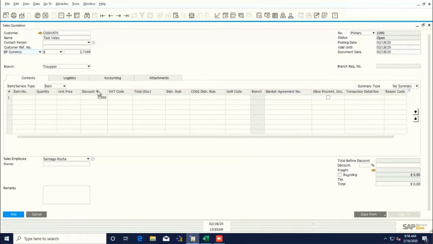And then we have different tabs here, in which the contents tab, the first one, we will select the items we want to sell to this customer. We created one named test as well for this example. Now it will automatically bring you the unit price.